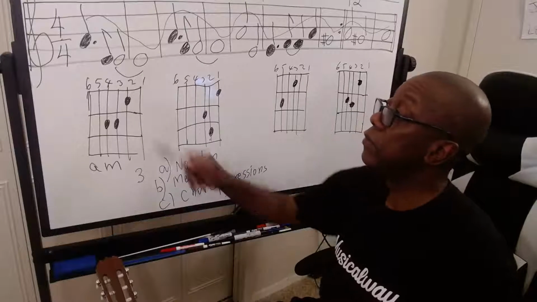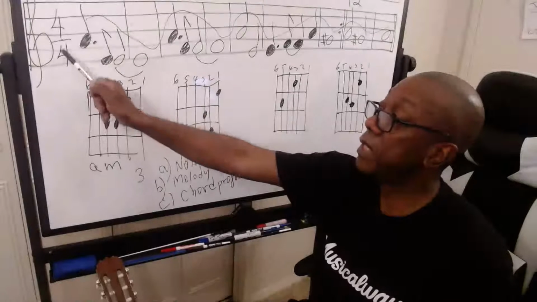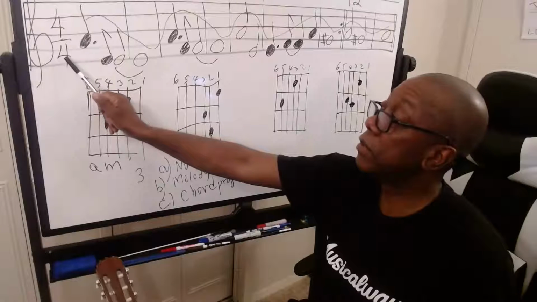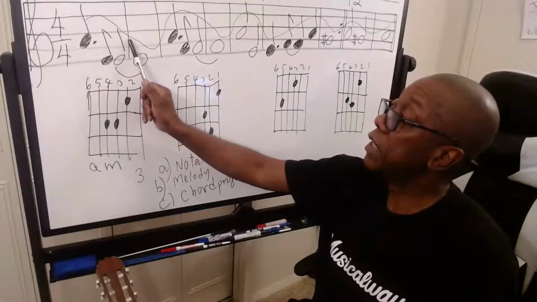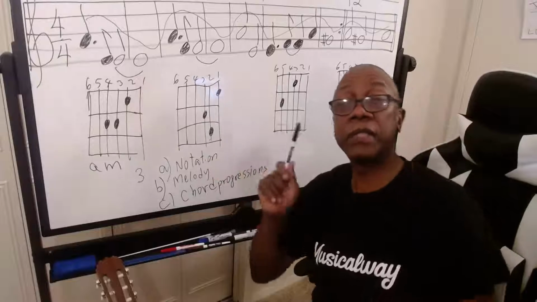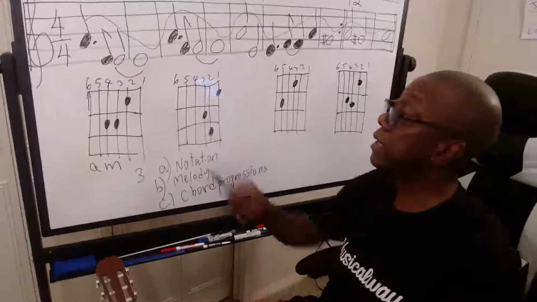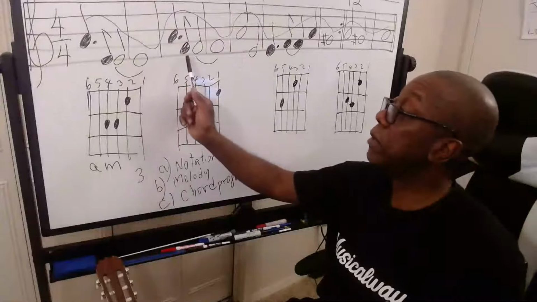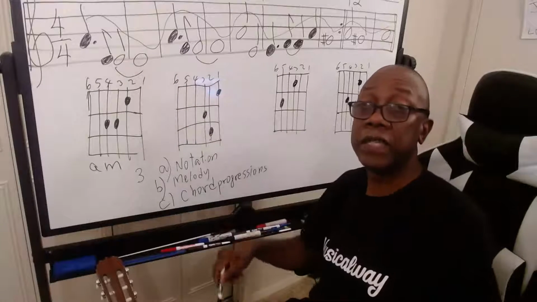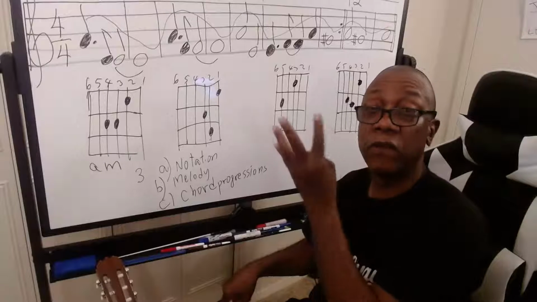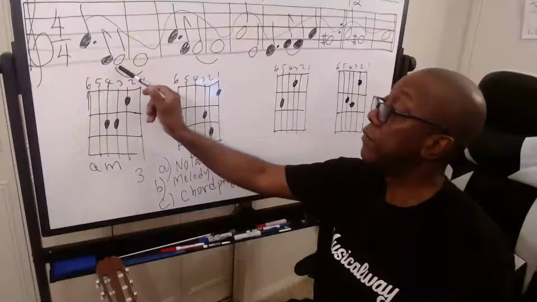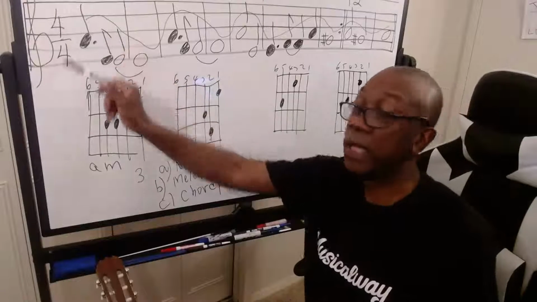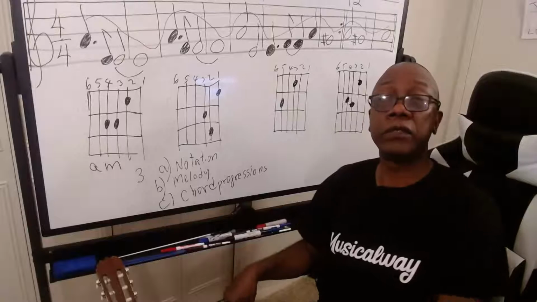Now, remember, 4 over 4 means that I have 4 quarter notes in the measure. So I have to make sure in each measure I have 4 beats, 4 quarter notes. But as you can see, I have quarter notes by itself. So the quarter note can be divided in many other notes. I don't have to have 4 quarter notes. I can have half notes, whole note, eighth note, and the combination within the measure will give me 4 beats.